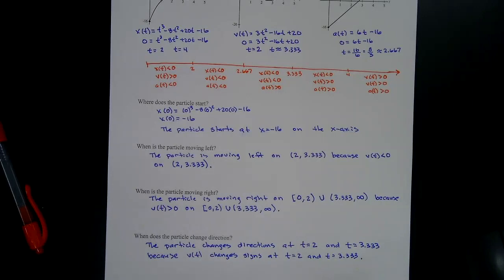So if you leave off the "at" part right here, I'm going to mark you wrong, and I don't want to, but I'm going to because it will be wrong on the AP exam too. You've got to include this. It's the fact that it's changing sign. It's incomplete English. You're not making a complete statement. It changes signs, yeah, but it's changing signs at those values that is why. All right, let's go to the next one.